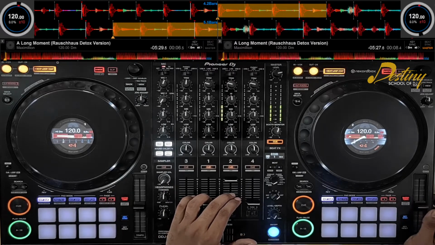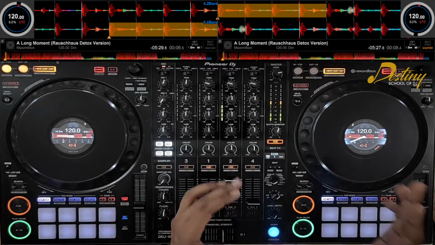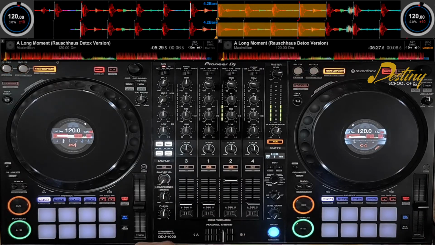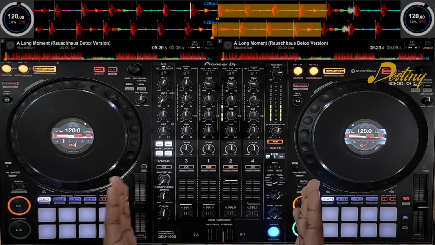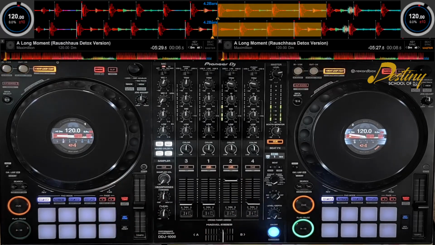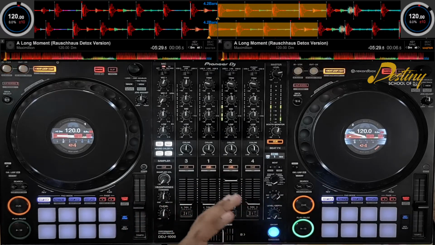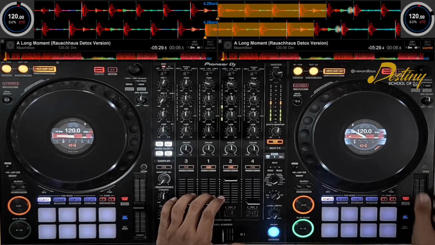It almost changes the complete genre itself. Every genre has its own desired tempo range. If you change the tempo that drastically, the genre also changes. Even if a song was made in a particular genre, if you change the tempo that drastically, the genre might feel like it has changed. So that is for the tempo fader and the tempo range.